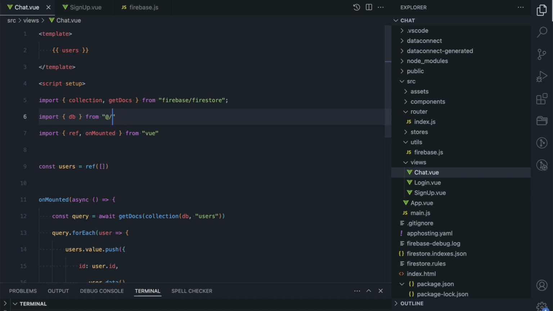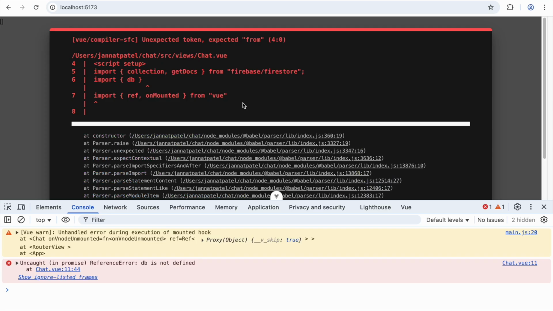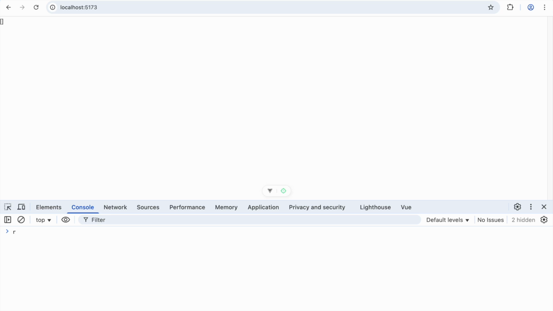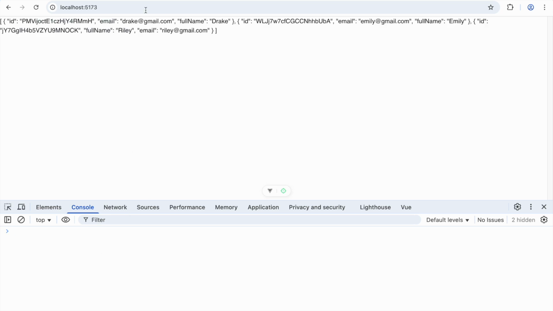So we had a utility for Firebase, we import it from there, and yes, we got the data. So we had 3 users and we are getting 3 objects here, one for each user that we created.